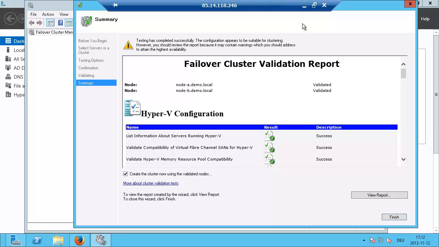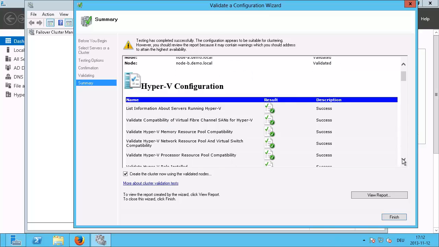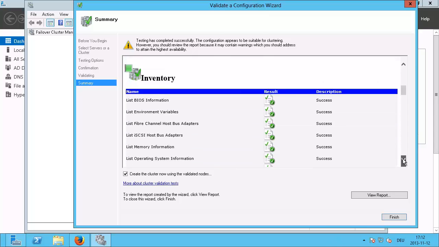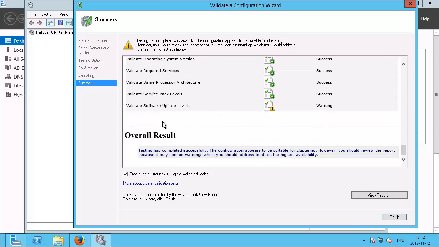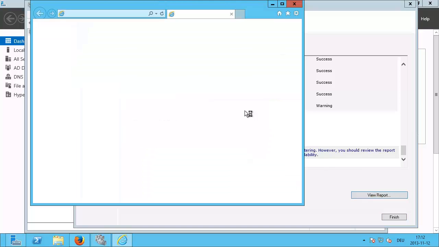Our test is successful, so you will see all the stuff in green, means validate software update levels. There is some warning here, so we can go to view report, and in the view report we can find some tips.